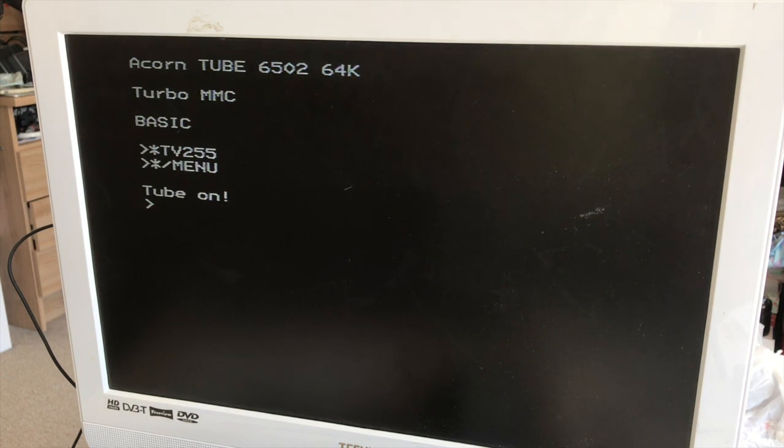I think I might do that now, actually, disconnect the Aries and then I'll take the ROM out at least, but leave the Aries in place. It still works, you just don't get the RAM. But I don't need it because the tube gives me 64K, which I must admit I've never used anyway. So I wonder what can I actually run?